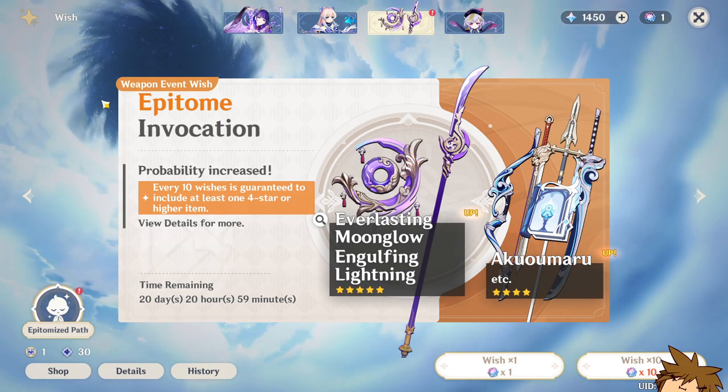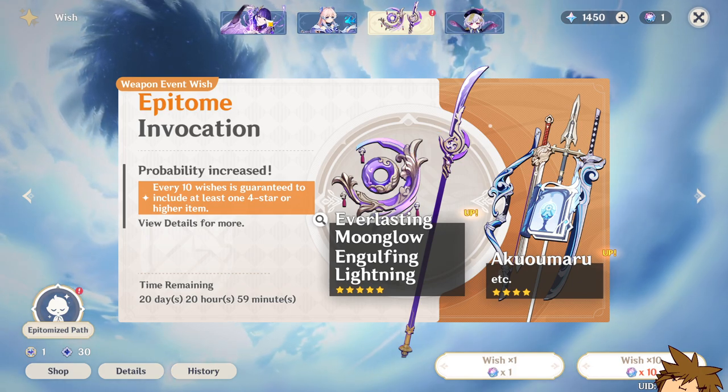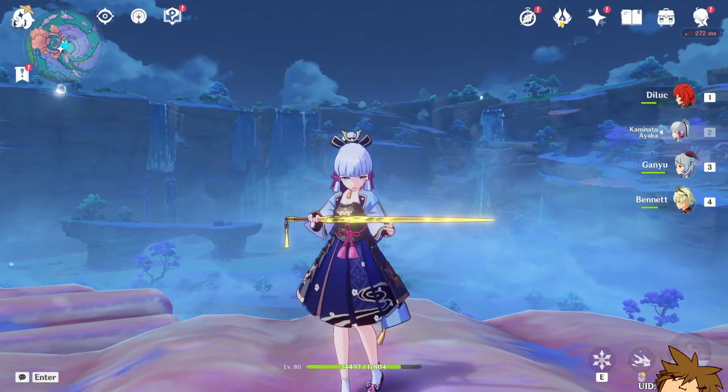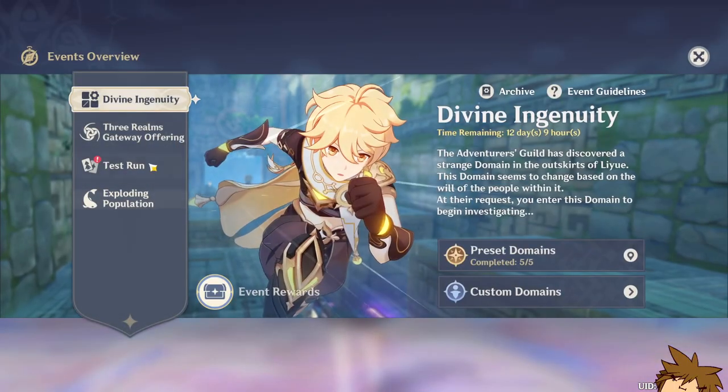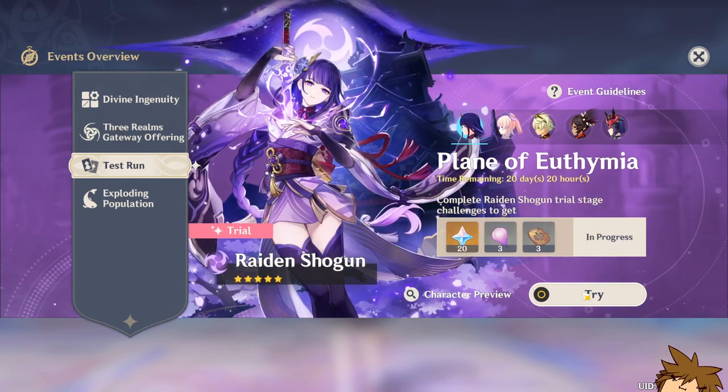I wouldn't recommend you guys go for this unless you're going for both the weapons. Then maybe you should try to get these weapons. But let us go into the little test run here, and we're going to try out Kokomi as well as the Raiden Shogun once more. All right, here we go.